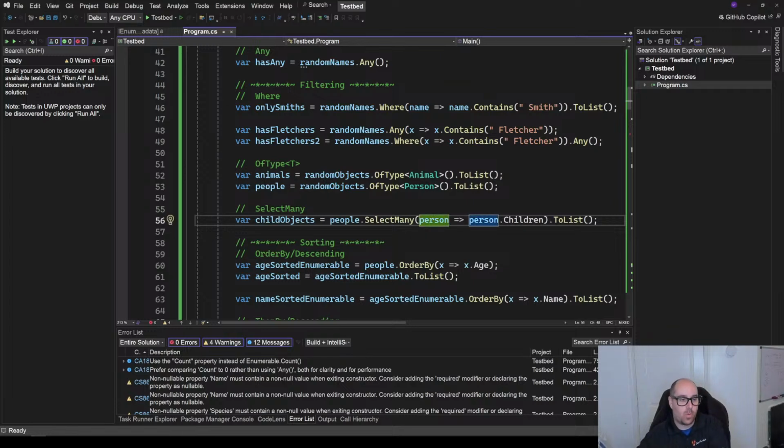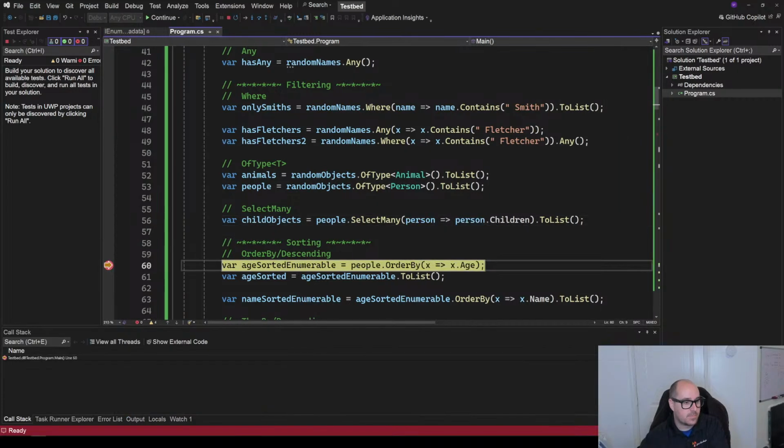I'm taking each of the one person it gives me. So that will go through how many times? 7. So for each of the 7 people, and I want to return another collection. And this can be used for a lot of ways. It doesn't have to be an object that has a list of child objects. It could be for other things, which I can actually show you an example here in a second. But in this case, a person has children.